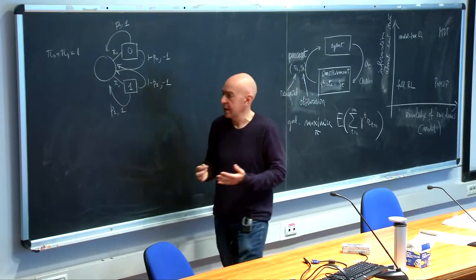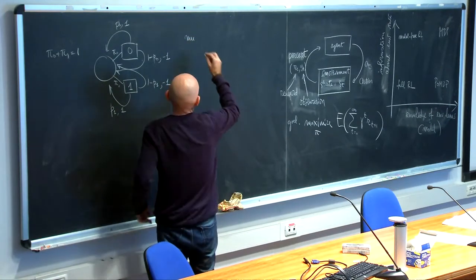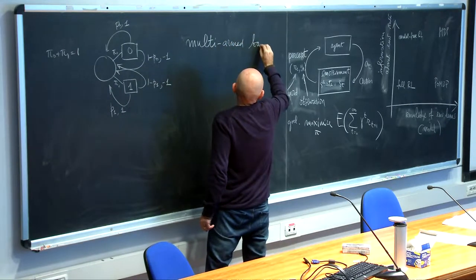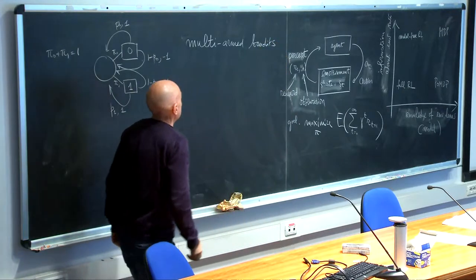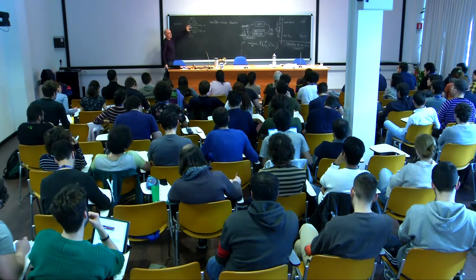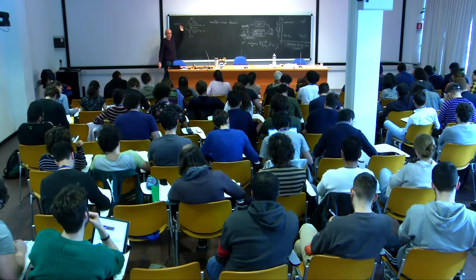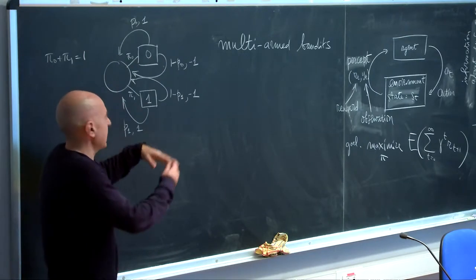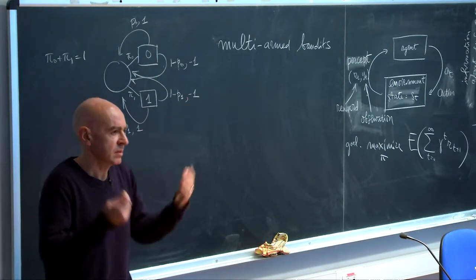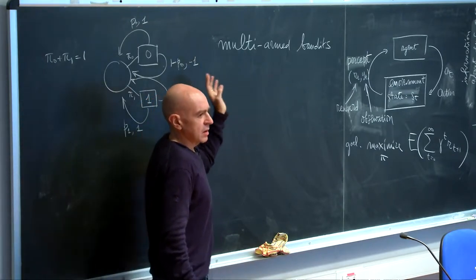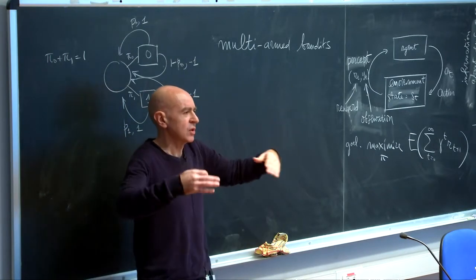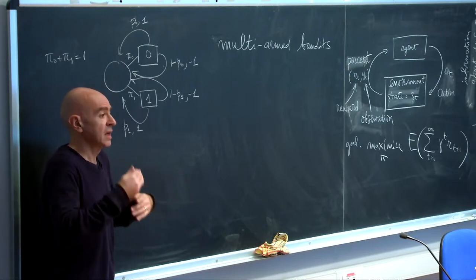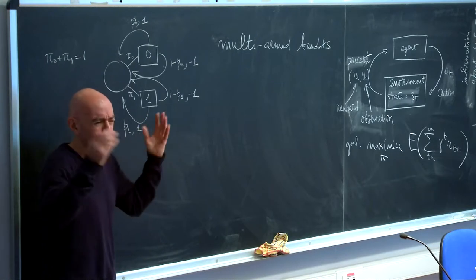All these kinds of processes go under one name — from the lottery jargon — they are called multi-armed bandits. This is the name for processes with one state and many actions to be taken. The obvious generalization has zero through A-minus-one actions, and the reward distribution might be Bernoulli, Gaussian, or whatever. This whole class of processes is part of a bigger class called sequential allocation problems, which is an enormous field of research in operations research — decision making in factories, logistics — a huge field of mathematics.